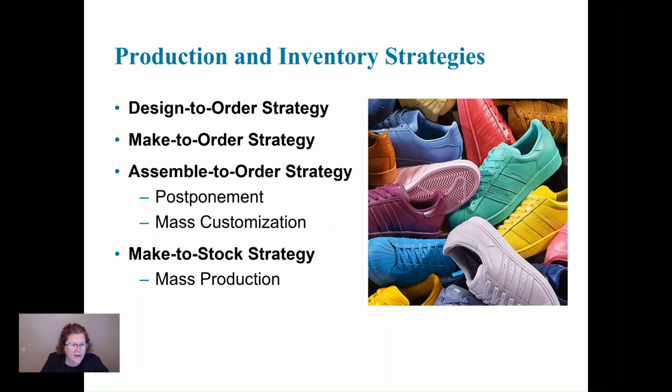Under the assemble to order strategy, there are a few other strategies we can use to help us gain some of the benefits of standardization, but also providing a little bit of customization. The first is postponement. Postponement is when I use a highly standardized product, but I do something customized right at the end, right before the customer receives it. This would be something like I'm going to buy custom T-shirts for my student club or my sports team, and so it's a highly standardized T-shirt, but they do a screen printing right at the end before it's delivered to the customer.